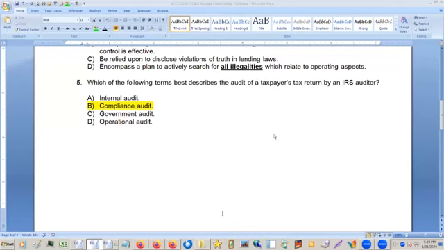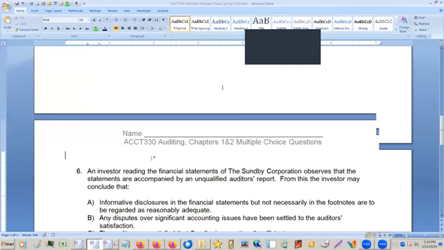Go even a step further, that can also cause a point where you would not be independent. For example, if you made a suggestion to the client and it didn't work out, you may be tempted to cook the books yourself to make it look like it was successful. So you get into a real can of worms. The best way to help the client is to stay independent and not try to help them improve their profitability and all that kind of stuff. There are people that help them do that, but it's not the auditors, it's consultants and such.